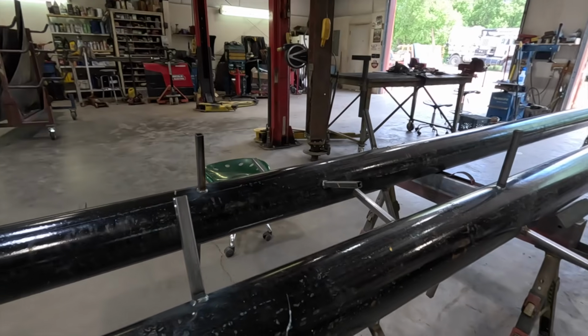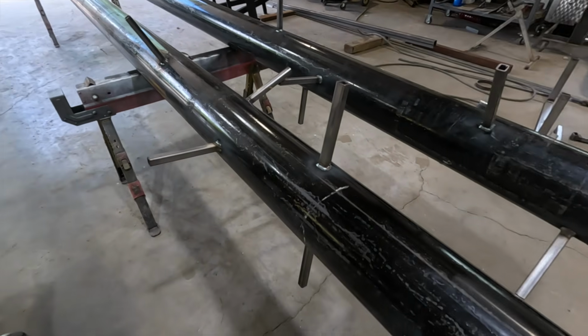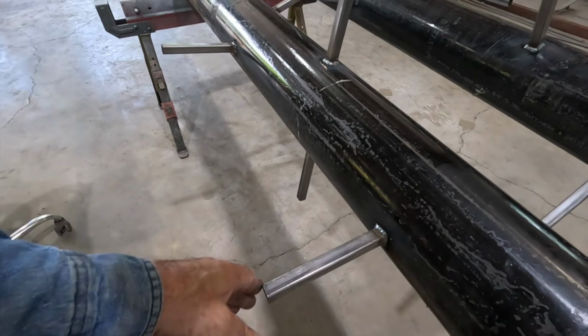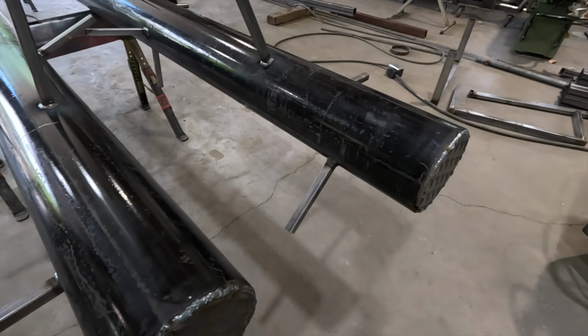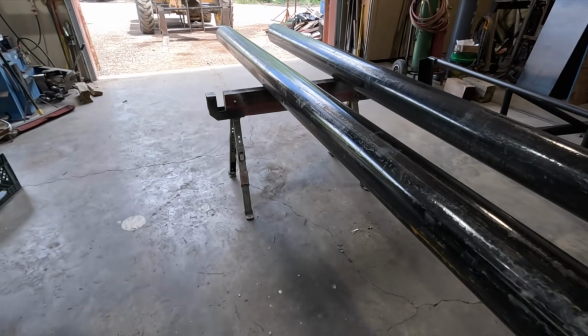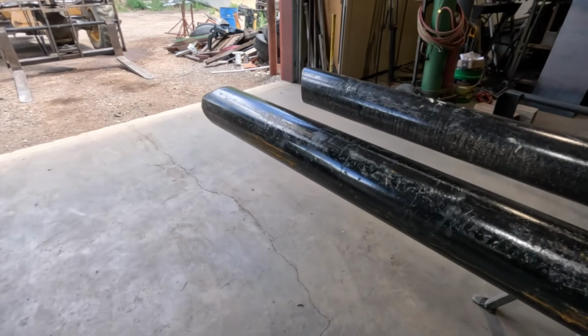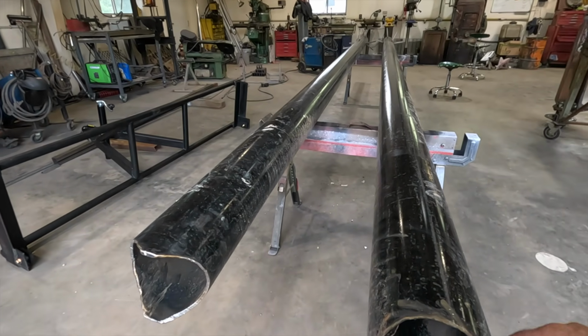All right, Sean and I are getting ready to go put this big metal archway up out in Johnson Canyon. I welded these on to kind of grab in the cement. I had to weld plugs on the bottom. These things are ready. We're going to load them on the trailer, and we're going to go to Johnson Canyon. Got them all fish mouth, so they're going to fit good together. Tomorrow it is.